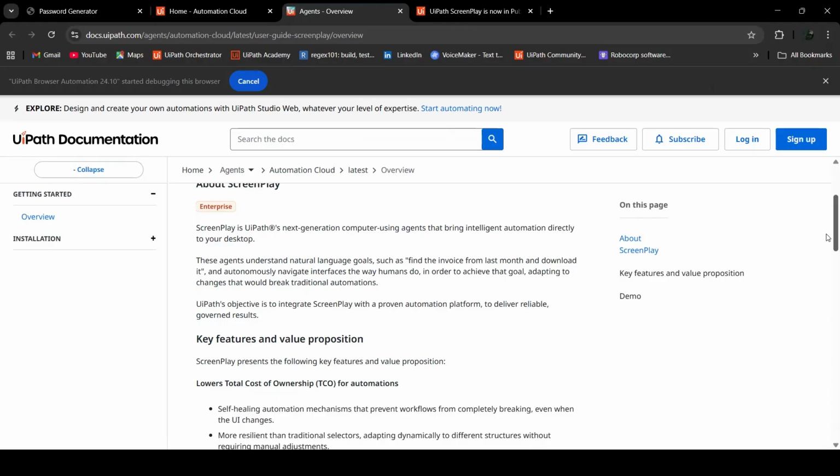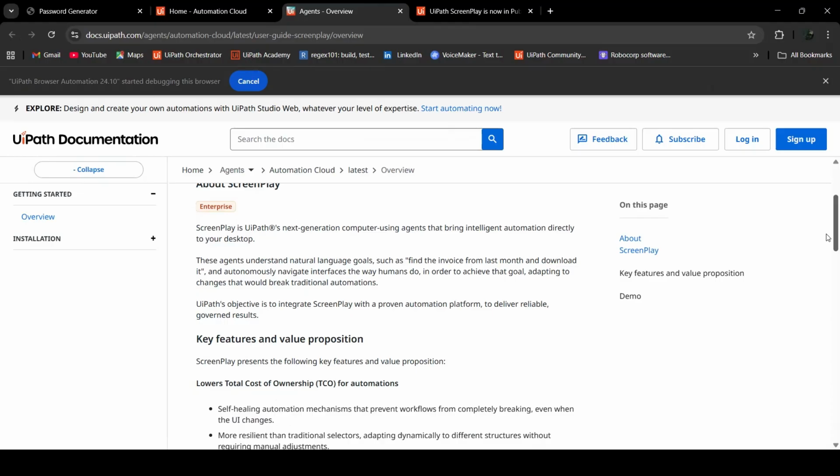Whenever we deal with front end automation, we use front end activities such as click, type into, and many more. All these things you don't have to provide. You just have to type in natural language what exactly you want to do on that particular screen. Then your ScreenPlay agent will do all the heavy lifting for you, right?